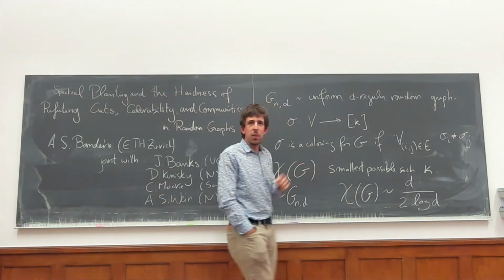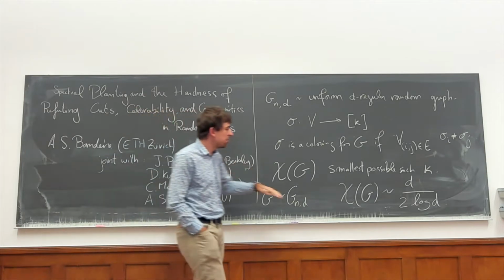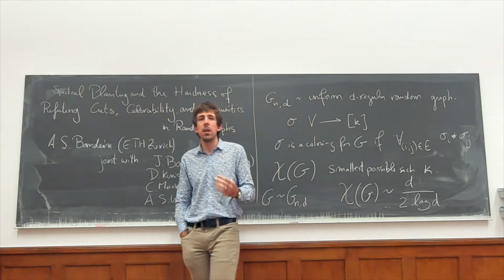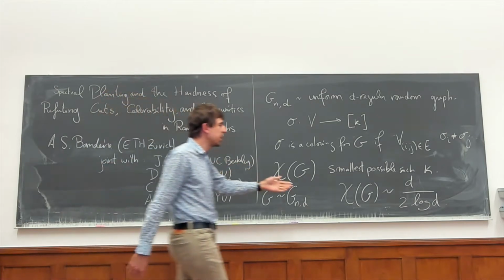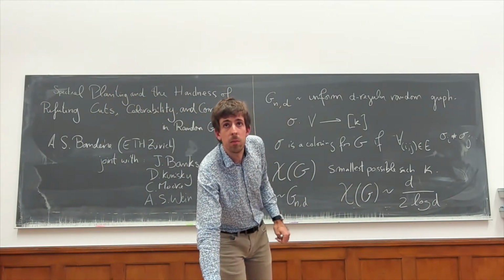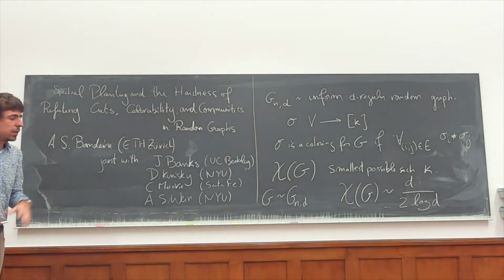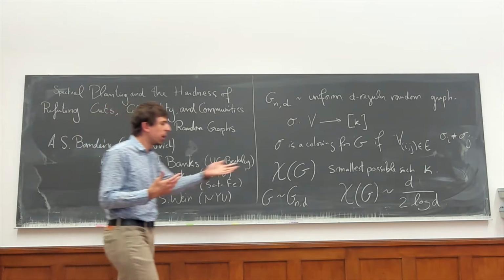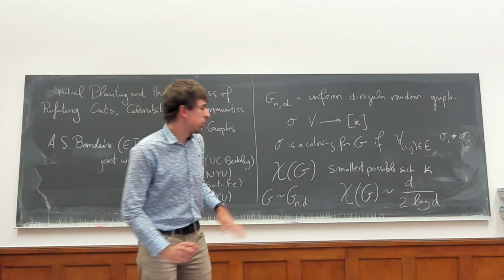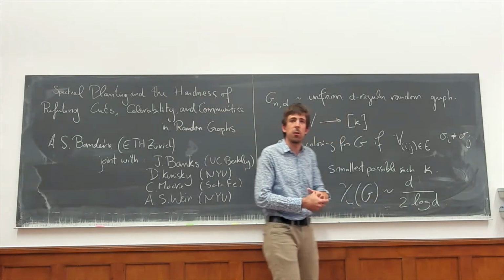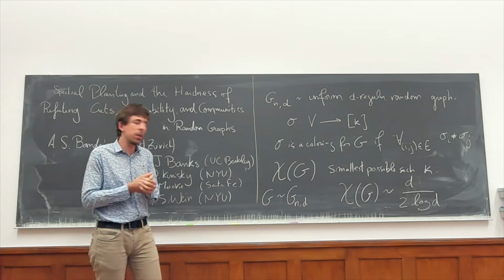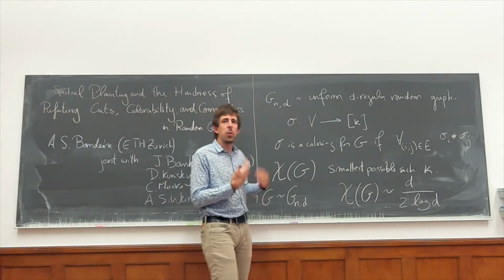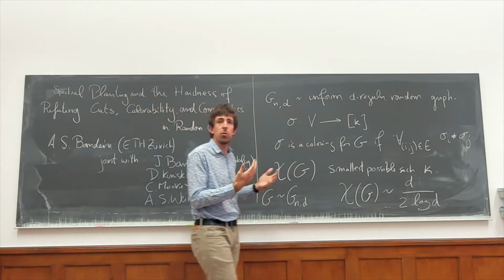We know that computing chromatic numbers is NP-hard in the worst case, but there's a question that has been around for many years: given a uniform d-regular graph, can we, with high probability, find a coloring with around this many colors? This is not known, and in fact it's not so hard to color the graph with double the colors, and so far we don't have any significant improvement over that. So that is the typical chromatic number of the d-regular graph, but if you actually want to efficiently find the coloring, then we need roughly double the number of colors, and this is essentially unimprovable. This is the type of question one can ask when trying to figure out efficient algorithms in the average case of problems.